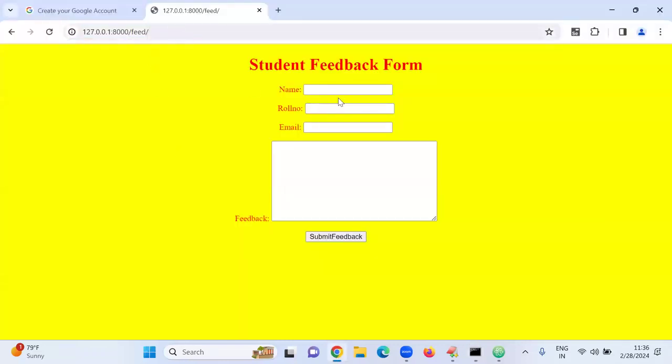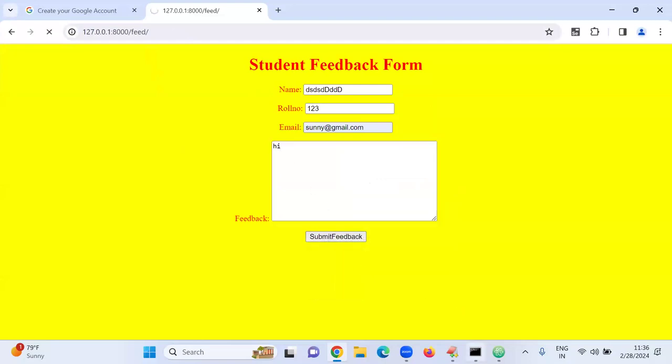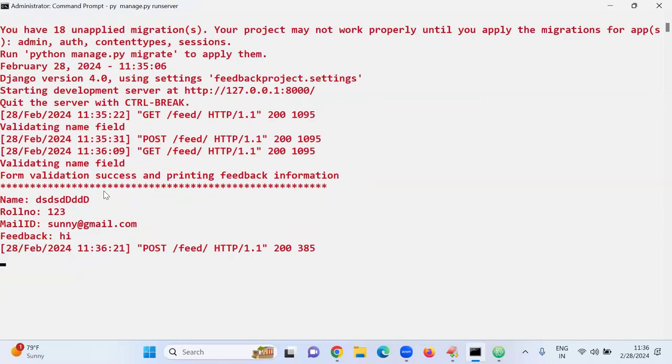No. Suppose I give more characters, previously data was not printed, yes sir, no?